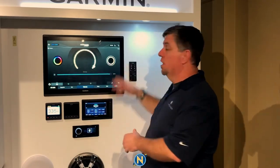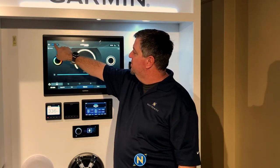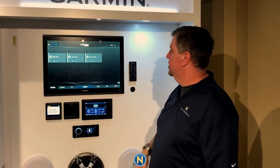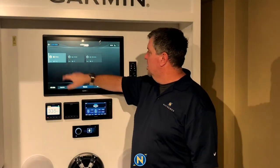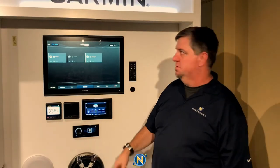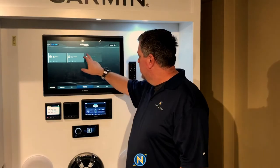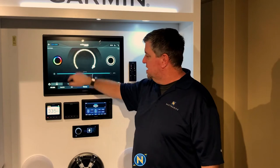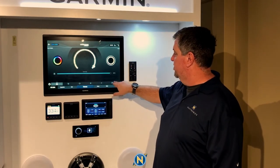We have different zones up in the left-hand corner. We've got our Luxe lighting and our Strip lighting set up as two separate zones. We can come into Strip lighting and turn that off, or turn off Luxe lighting and have just Strip lighting, or just Luxe lighting on its own. When we go into Luxe light and touch on that, the bottom screen comes up and we can set things for strobe, music, RGB, scenes, and all of that.